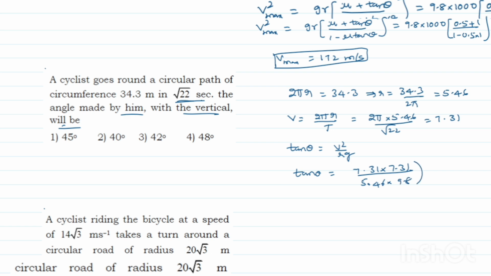So when you calculate this value, both the things get cancelled, and here it becomes 1. So theta equals tan inverse of 1, which is nothing but tan inverse of tan 45 degrees. You can write tan 45 is 1, and the tan inverse and tan function get cancelled. So here the theta value you are getting is 45 degrees.